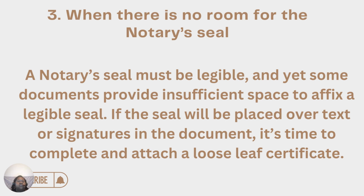Then you will go into notifying them, in brief description, what the difference between a jurat and an acknowledgement is. They will determine which one they need. You will pull that out of your bag, or if you're online, then you would upload that to the document, and then you will go ahead and commit to filling that out and completing your notarization with that loose leaf certificate. So number 3 is when there is no room for the notary seal.